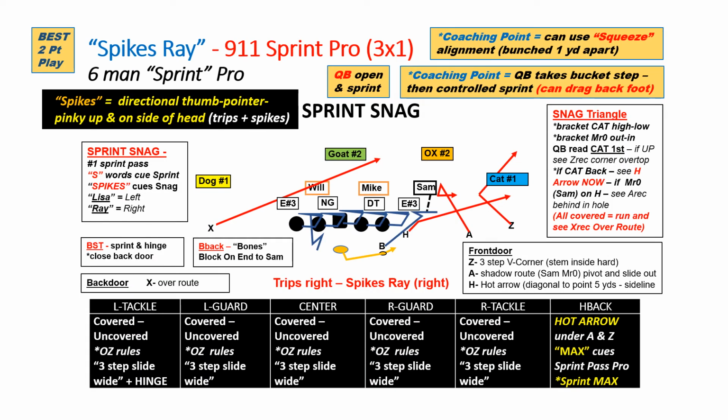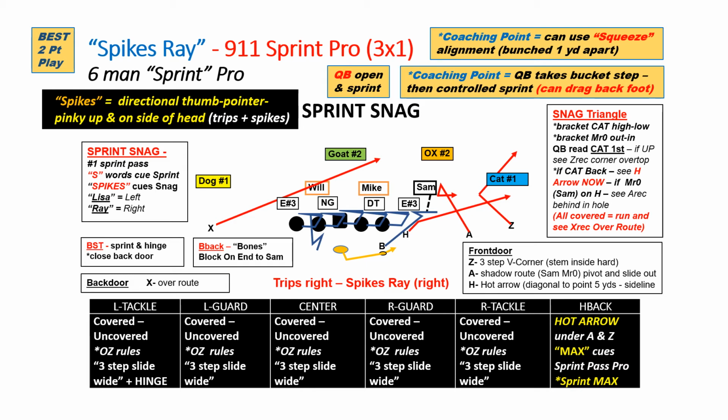When we get into our sprint out pass now we just again use our spikes call, and again Ray would be to the right setting that protection, but again the O-line is just going to do Ozzie Pro now because they do want to stay on the line of scrimmage. With this one, you can see we're getting a simple three-step quick corner with the Z. We're going to do what we call a shadow route, where the A is going to go ahead and basketball reverse pivot on the feet of that Sam backer, and then the H will do a hot arrow releasing underneath them. The back again is going to go replace the H in the protection, and the key is to get to the line of scrimmage as soon as possible.